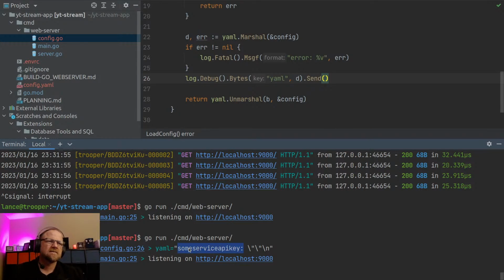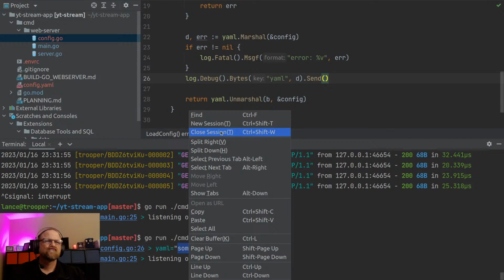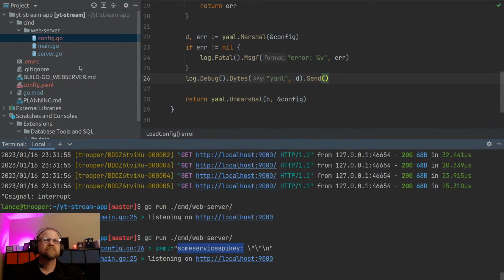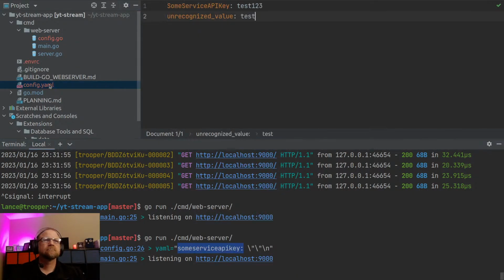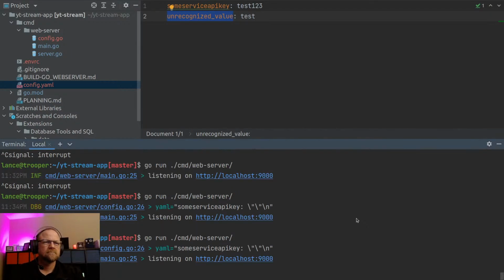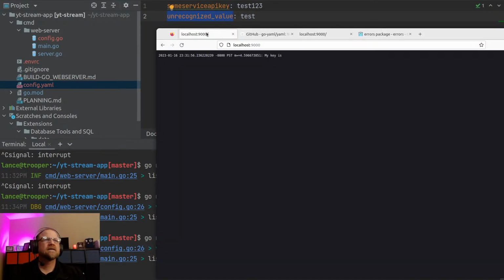First off, I really want to fix these unrecognized values, so. All right, now if we go check the web server, all right, there's that test key. Okay.